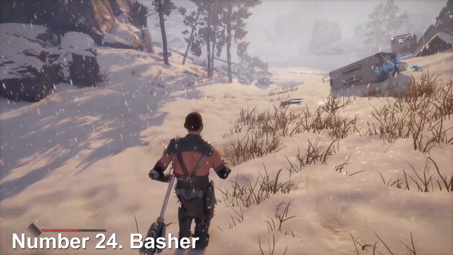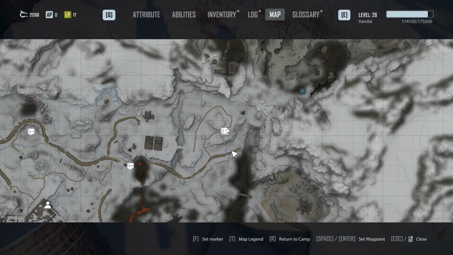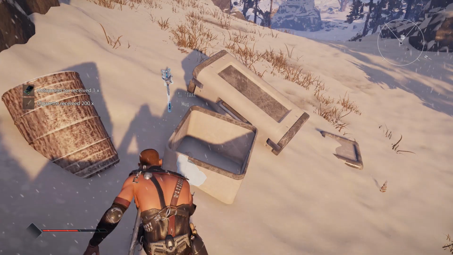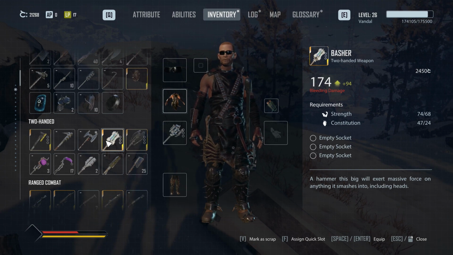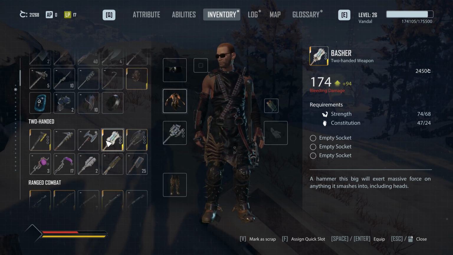Number 24. Basher. Basher is a two-handed hammer located just outside Maracor on this specific location, lying down near some boxes. This weapon is really easy to find actually, and you won't have problems collecting it. Basher has 174 damage, also does bleeding damage to your enemies, and has 3 empty sockets. To be able to equip this weapon you will need 68 strength and 24 constitution.